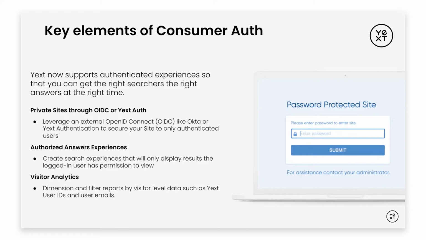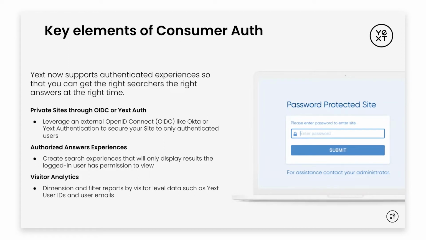This again is an example of one of those permissioned experiences. In this case, this is the ability to create search where different people might see different search results for the same query, depending on what entities they have access to, so that some people can only see certain documents, other people can only see different documents in search. Really powerful for that intranet use case.